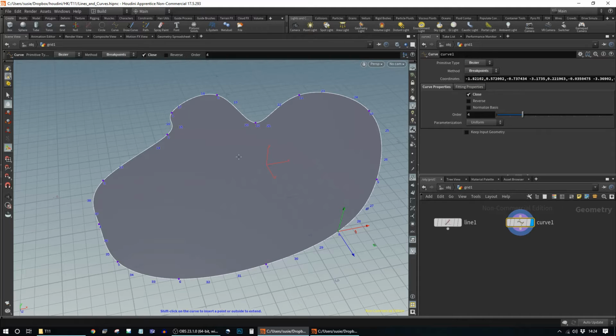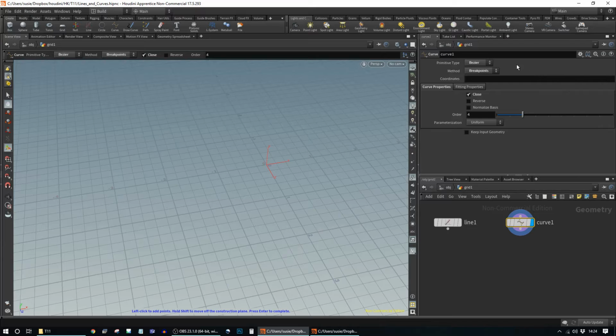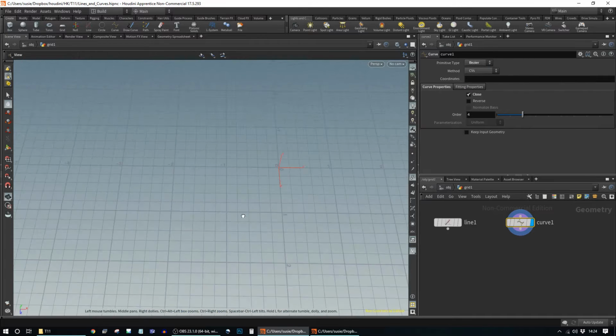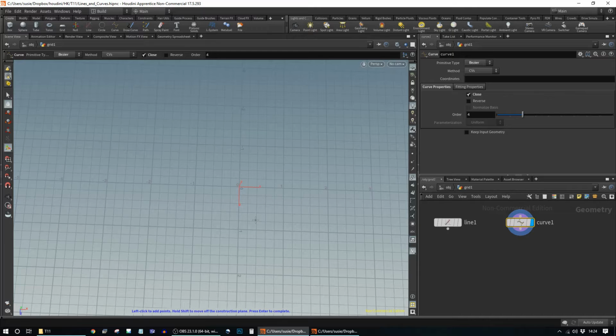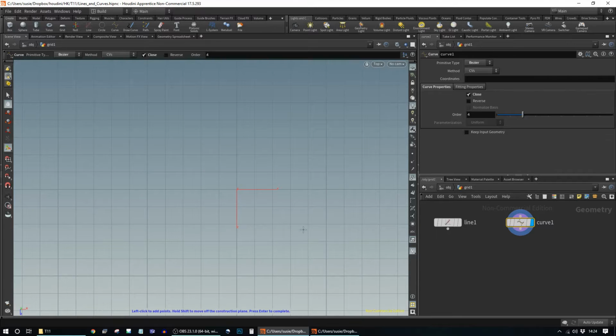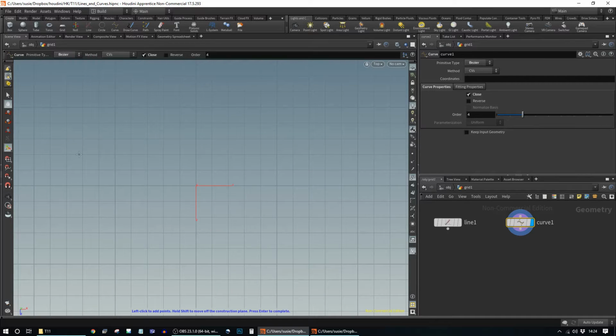The Bezier curve works in a slightly different way. So let me start again, it'll be easier to understand. Let's go for CVs. So do it in the top down view this time. So for a Bezier curve, we have groups of 4 points.